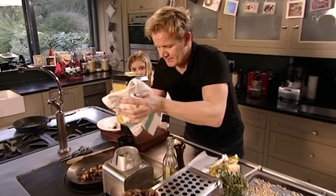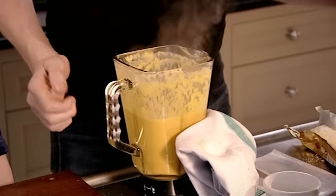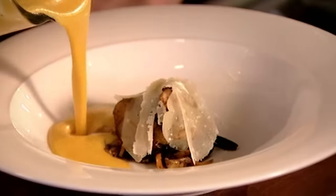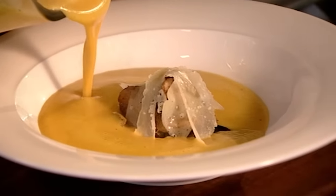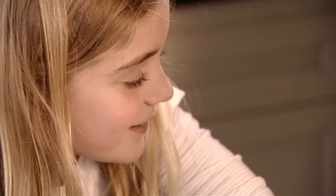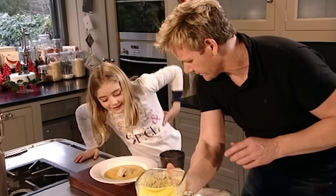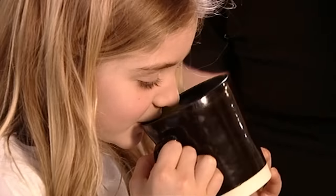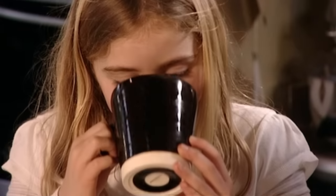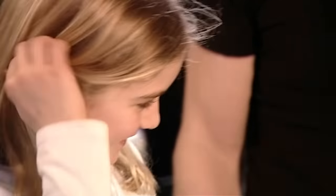Nice. Wow. And this is the moment we've all been waiting for. Just one side of the bowl. So that's Daddy's portion. This little bit is yours. Now, a little taste. Blow it gently. Mmm. Yum. Well done.